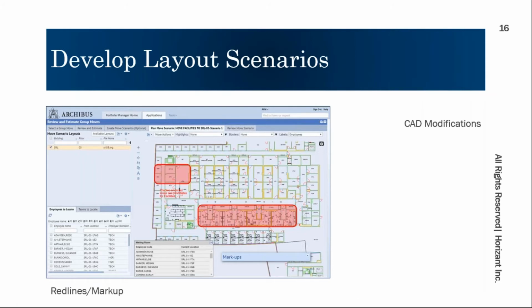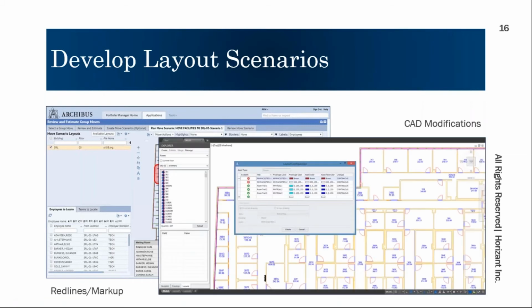completing the move process. Now, there's a lot of things you can do within move management to make those changes. Some of them involve making red lines to the floor plans and updating the way things look. And the others involve literally going in and making modifications to the AutoCAD floor plans themselves and applying those red lines so that you can physically make changes and then merge them back into the new floor plan.